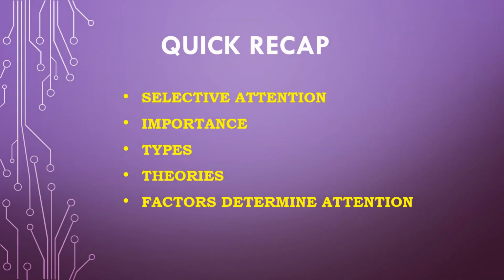Now let's have a quick recap on what we have learned. We have learned what selective attention is, the importance of selective attention, the types, the theories, and the factors determining attention, like the objective factors and the subjective factors. So with selective attention, people can function well and effectively in the face of countless sources of distraction and confusion.